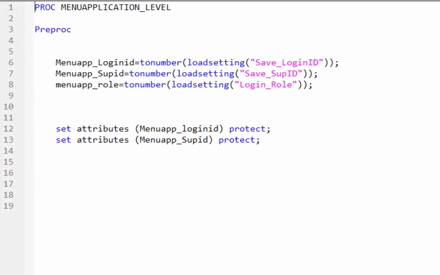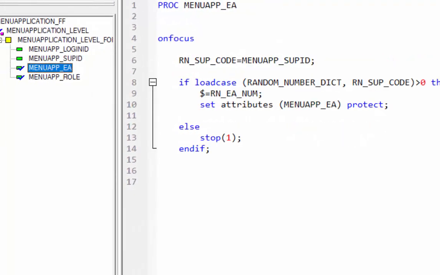We use the load setting function in the preproc statement to retrieve information previously saved using the save setting function during login. The fields login ID and supervisor ID are protected, and the cursor will move to the menu app EA item.